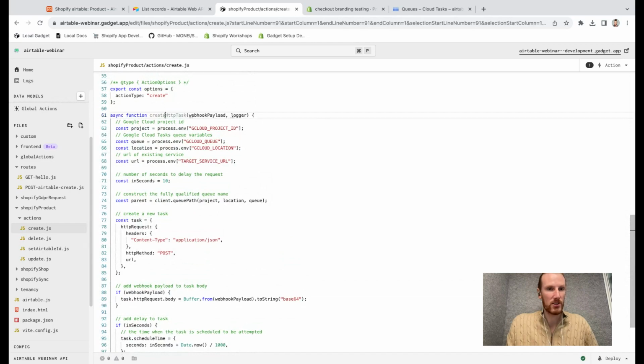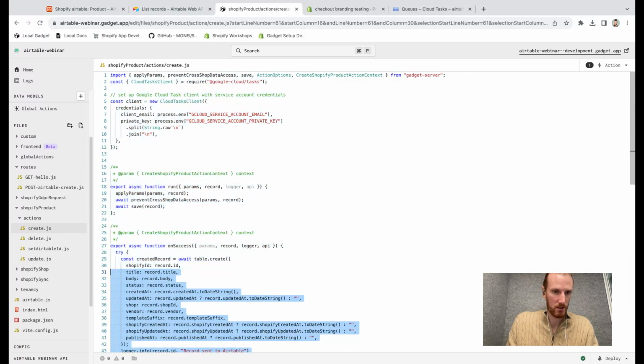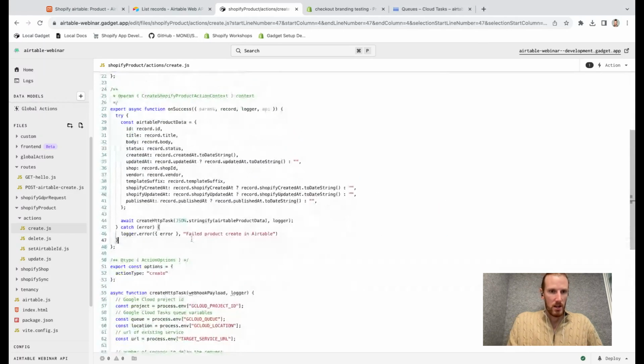So now I just need to call this createHttpTask function up here. I still want to keep all of this data that we're forwarding to Airtable. Instead, though, I'm just going to go ahead and copy a couple more lines here. Perfect. And I will paste in here. So I'm keeping this largely the same, except I'm just creating an object called airtableProductData.